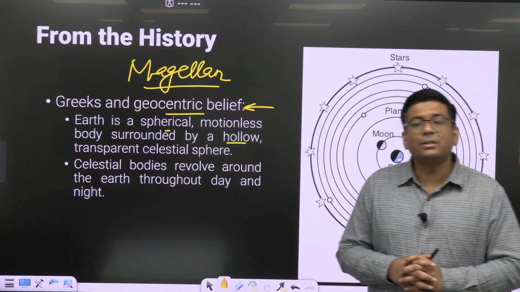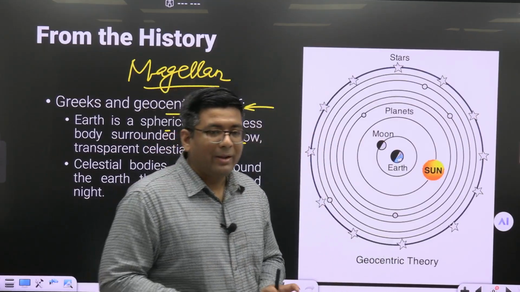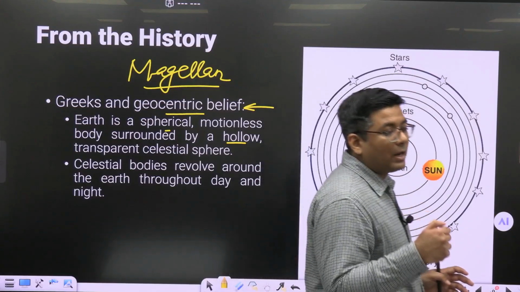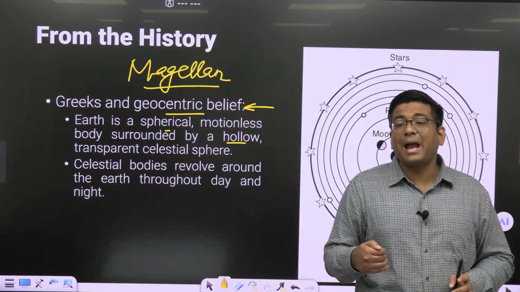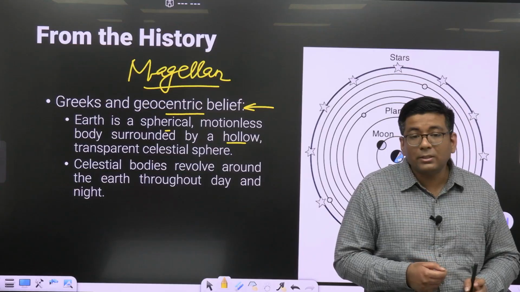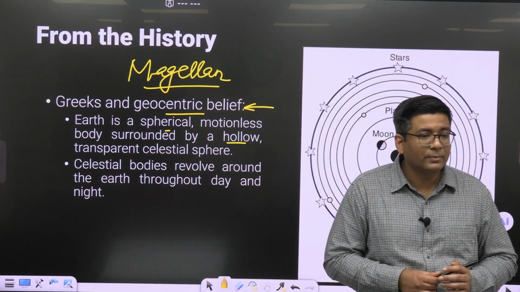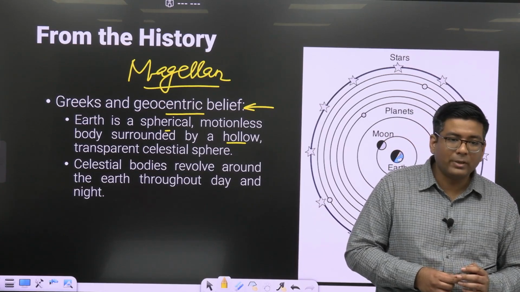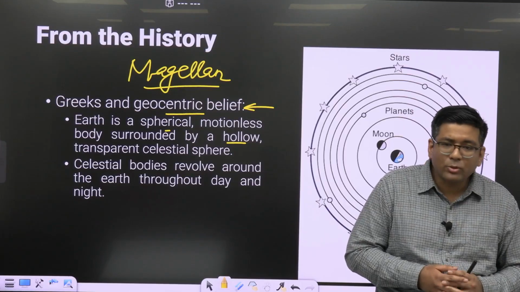The church had significantly more power than the king, and that is why crossing the church was an act of treason, and many of the scholars in the past have suffered because of this. Do you know Pythagoras? The Pythagoras theorem, a square plus b square equals c square. Pythagoras was one such individual.